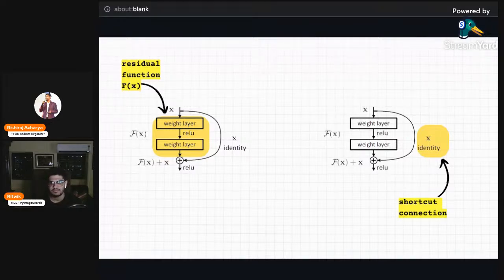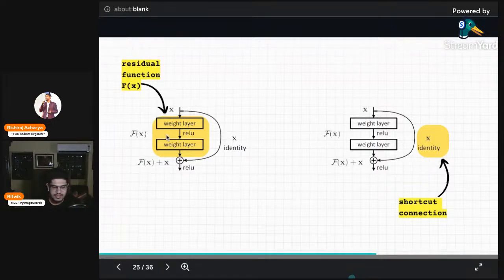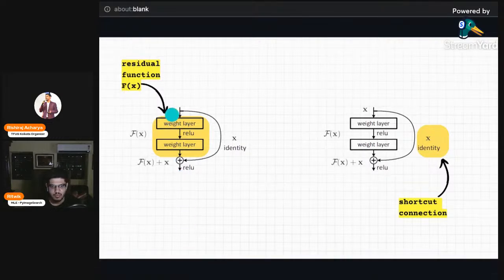Now I want you all to put on your thinking caps and pause for a moment and think as if you are writing this paper. You have created this block. Where does the pointer go? This block is what you're saying, I'm trying to learn the gap between the desired output and the input. Well and good, you're trying to learn the gap, and that gap is a network of these layers, and you're trying to learn or approximate the function contained in this highlighted part. Great.